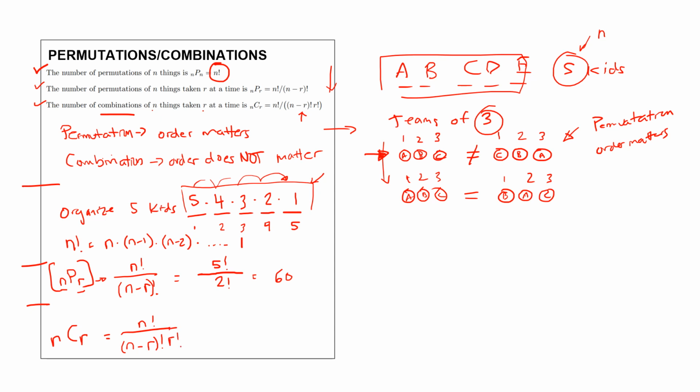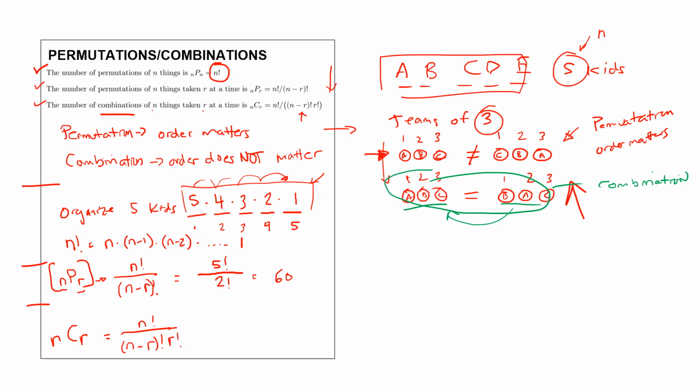Now, why do we need that? Well, like we said, in this illustrative example that we did on the right, ABC in a permutation is not the same as CBA. But in a combination, that's the second one in green now, the order of these students does not matter. Given that, we need to remove all the duplicates. Because again, if we have ABC, BAC is exactly the same. We have to remove it. There's also BCA, there's CAB, CBA. There's all these different ways to write ABC.